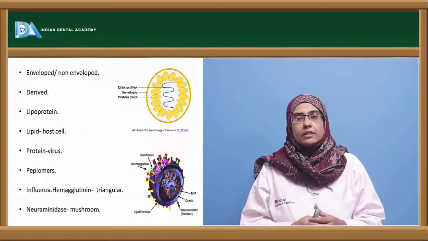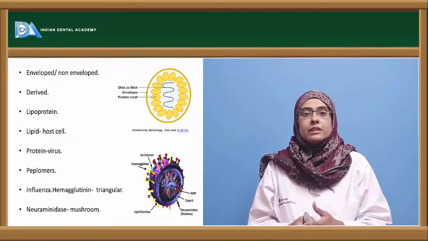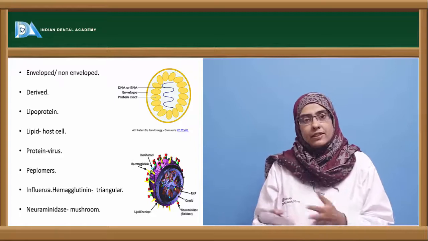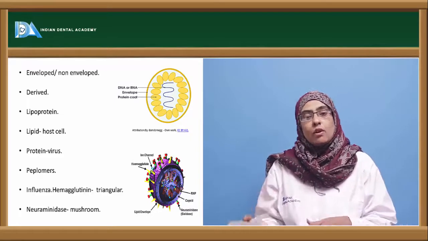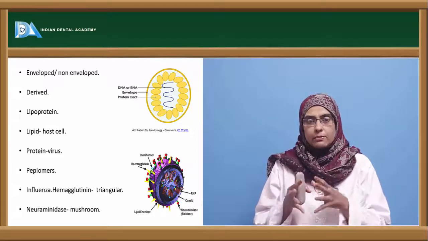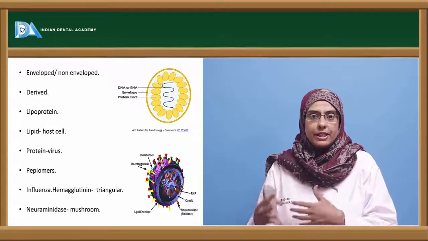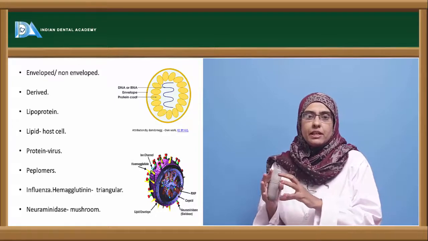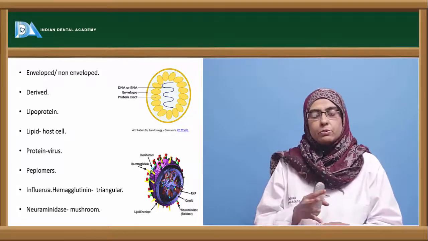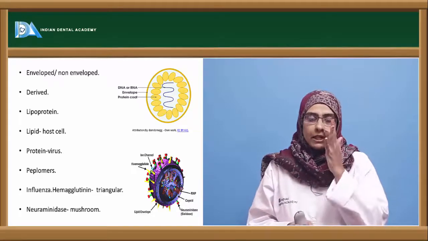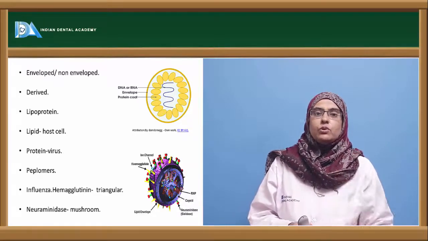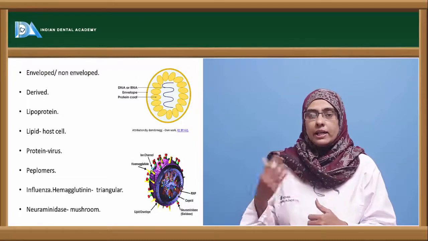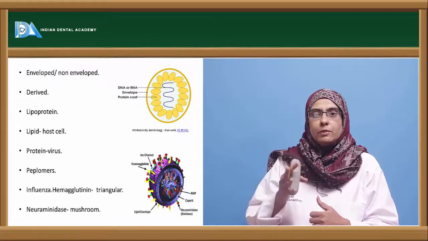Coming to the external appendages, in some of the viruses an external envelope is present. Depending upon the presence or absence of the envelope, we can classify viruses as enveloped viruses and non-enveloped or naked viruses. This envelope is usually derived from the host. After the replication process, after the progeny virion is formed, during the time of release, you can see the envelope being derived from the host cell. The envelope is mostly made up of lipoproteins. The lipid part of the lipoprotein is usually derived from the host, whereas the protein part is synthesized by the viral nucleic acid, a virus-derived component of the lipoproteinaceous membrane.